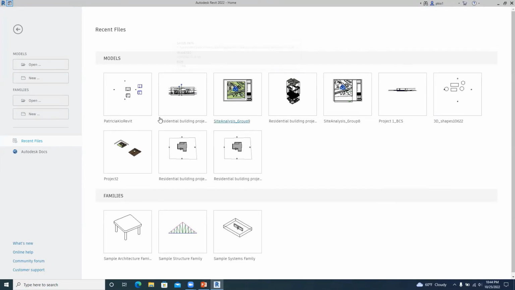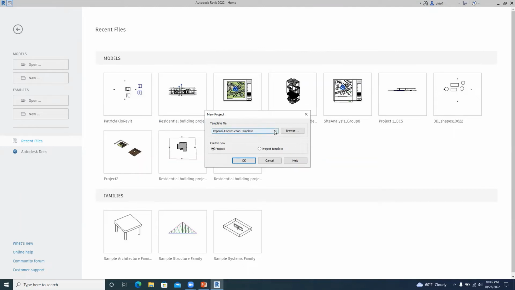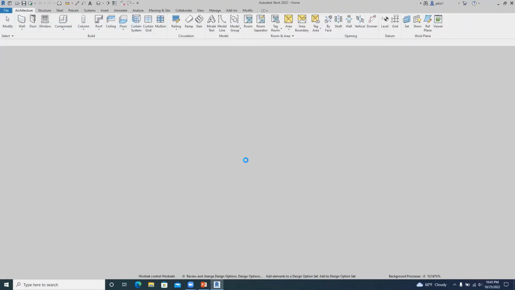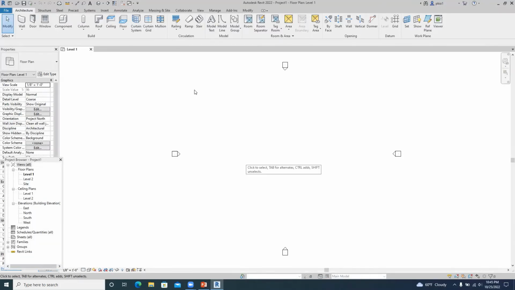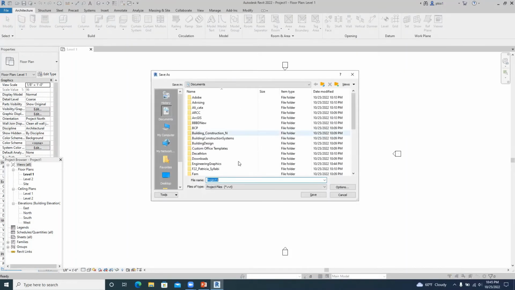In Revit, we'll say new, under model new, and then pick the Imperial architectural template. Leave it on projects. Okay. So we save our new file the same way and then end with Revit.